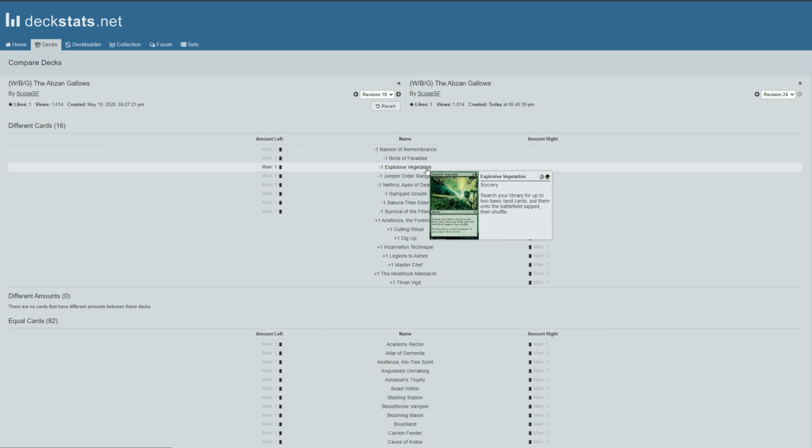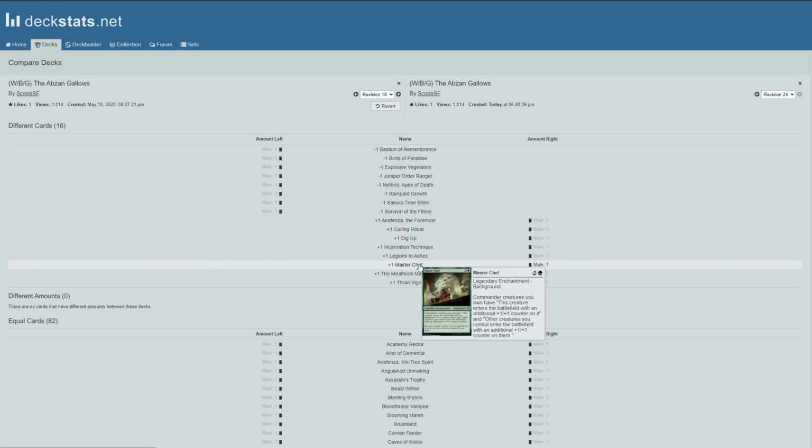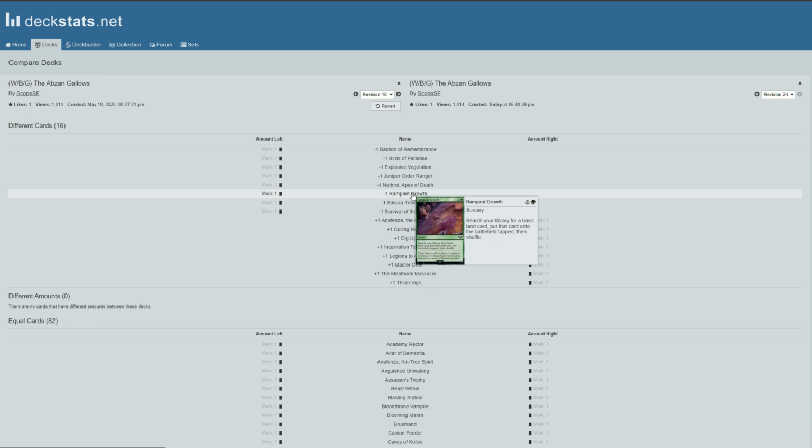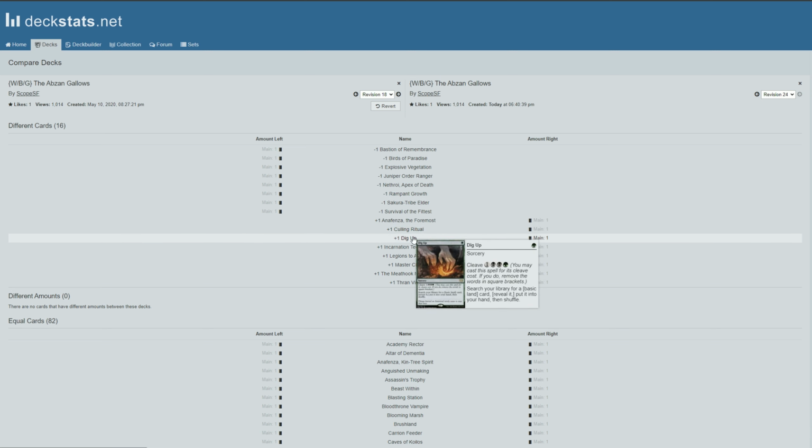Explosive Vegetation. I know this is my most recent cut. When I did that, I removed it so that I could add Master Chef. I'll go into that one in a little bit. But Rampant Growth, the reason I got rid of that particularly was just because I found other ramp cards that are better. Namely, Culling Ritual and Dig Up.